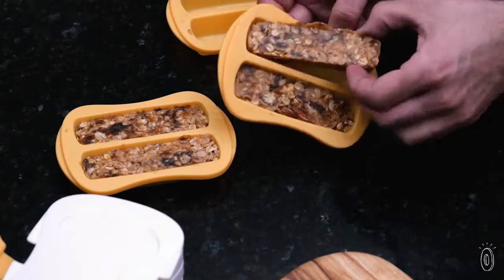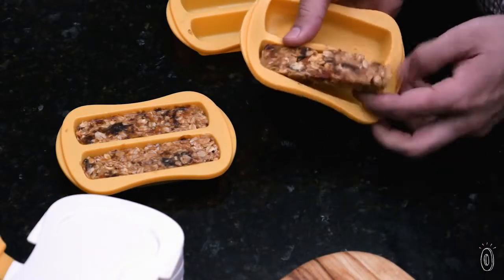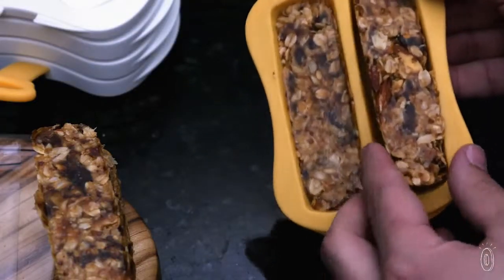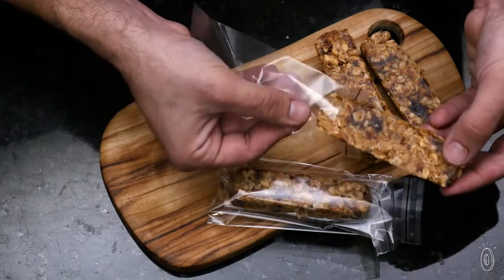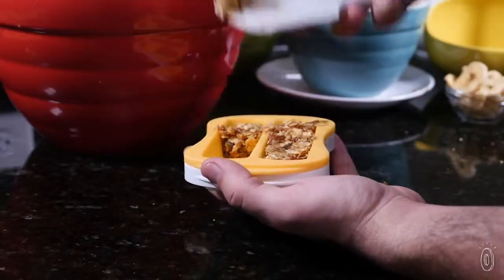Tascolma is the Italian-based company behind this innovative design. They've made it easy and intuitive for people to DIY this delicious snack, making them healthier and a more gentle-on-your-wallet alternative to store-bought granola bars.